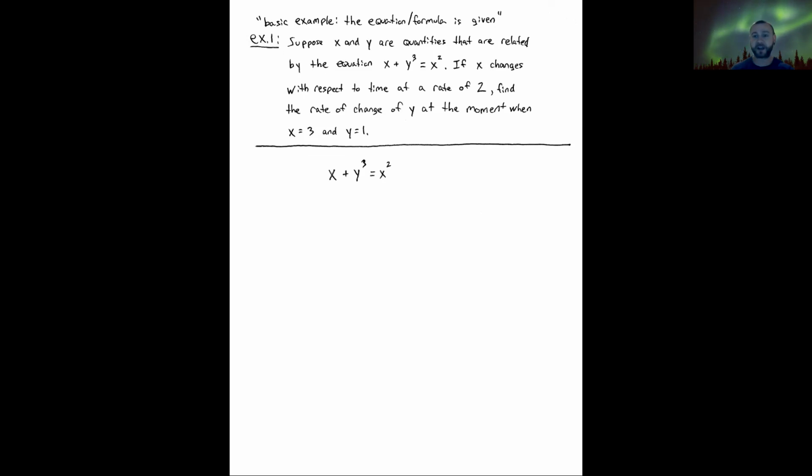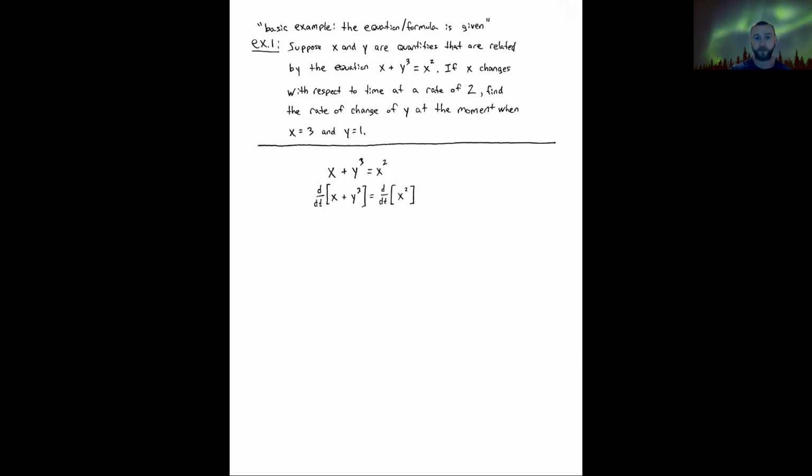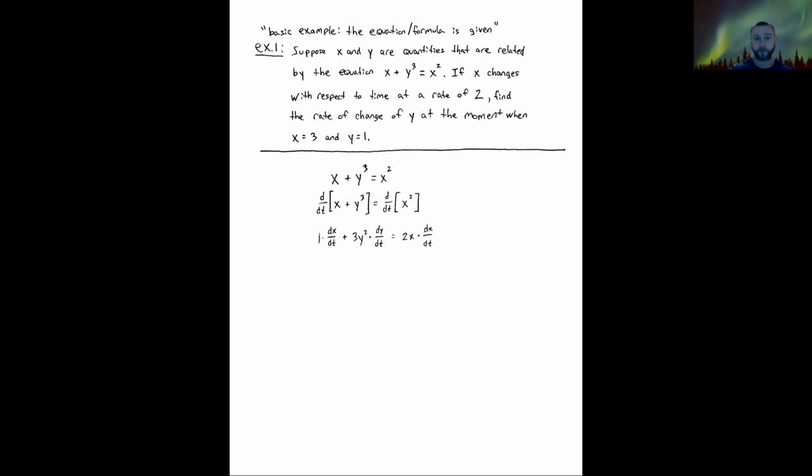All right, so we're going to basically think of this as implicit differentiation, but with respect to time t. So if we think of implicit differentiation, we'll differentiate both sides. In this case, we're differentiating with respect to t. We apply implicit differentiation, multiplying each derivative by either dx over dt, that's x prime, or dy over dt, y prime. Each quantity that changes in time, we have to multiply by that quantity's derivative following from the chain rule.